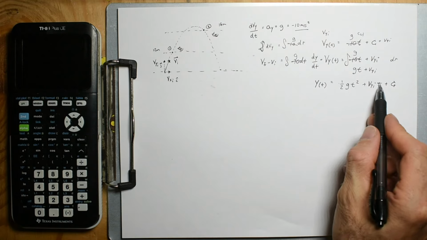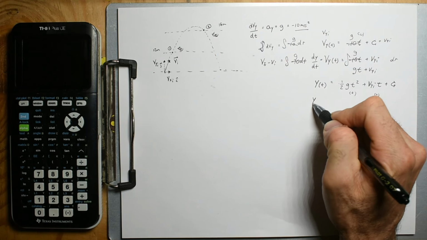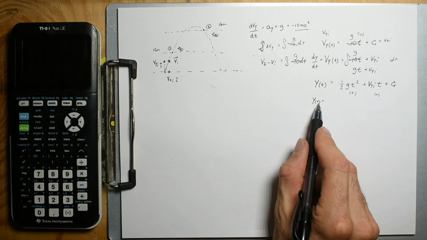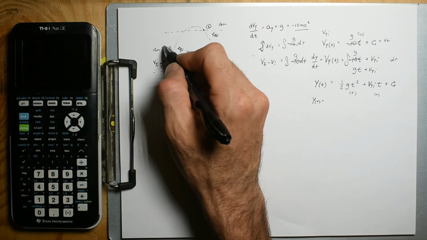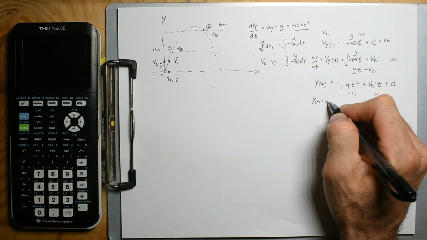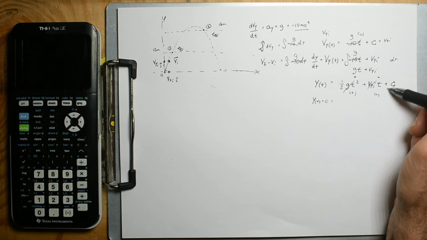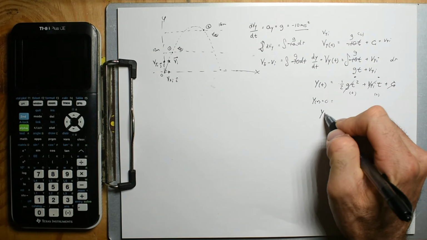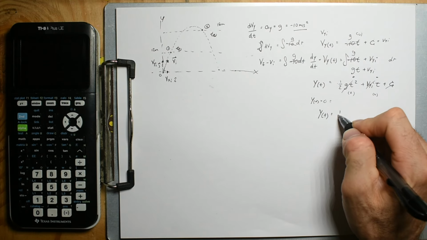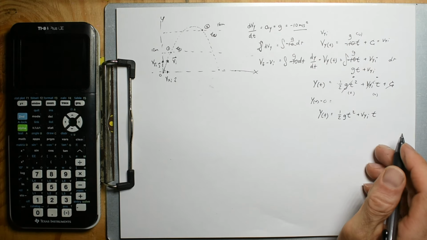And at time equal to 0, if I throw a 0 in there and a 0 in there, what's my position at time equal to 0? In the y direction, it's 0. I'm going to put the datum right there. So this is the x, y, and there's the origin, and so that's 0. So this equation is equal to 0. This part 0, this part 0, so my constant of integration is 0. So now we have y as a function of time is equal to 1/2 gt squared plus the velocity y initial times t.